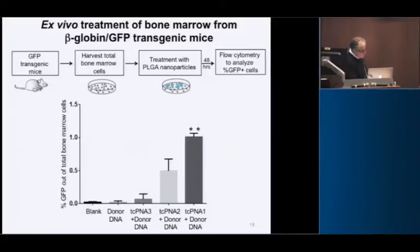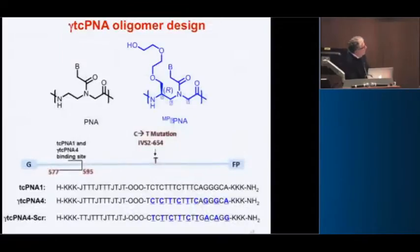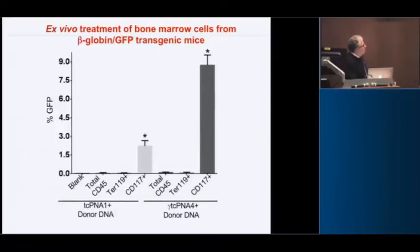We found one of the PNAs was better than the others and proceeded with that PNA, but now decorated it with the gamma monomer to see if we could make a better reagent. In fact, we did make a better reagent. This is the regular PNA and this is the gamma — in a single treatment of bone marrow cells, Nicole McNair and Rahman Bahal in the lab had the idea to sort these cells for different markers. CD117 cells, which is the C-kit protein, show remarkable gene editing in a single treatment: 7.5% of the cells were edited.